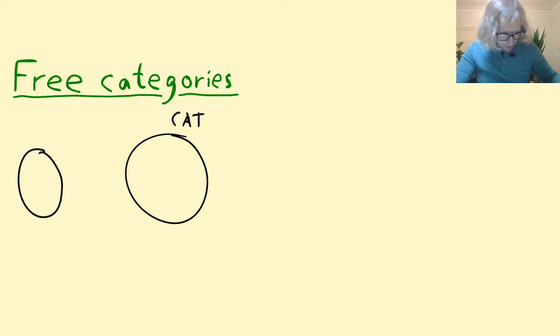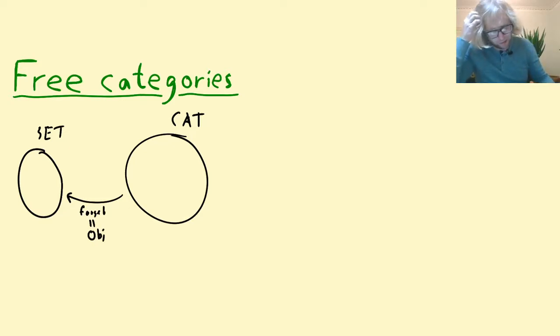Maybe you first think, let's do it on Set. And there certainly is. We know that free stuff means left adjoint to the forgetful thing. There certainly is a forgetful functor this way, right? Where we are just taking the objects of the category and we are forgetting about the morphisms. So just call this Obj.